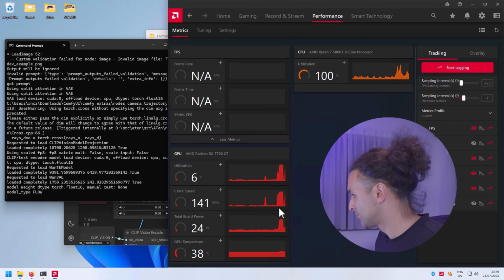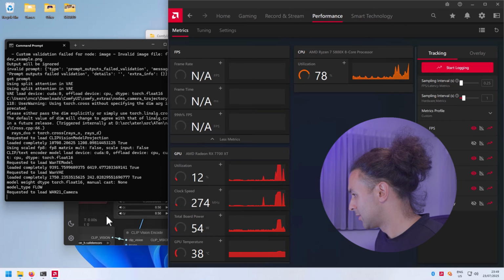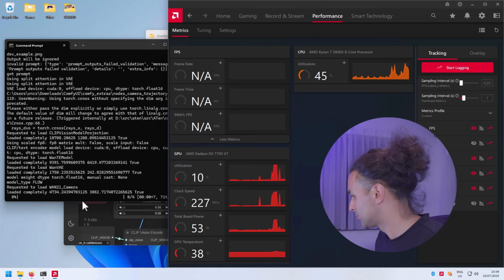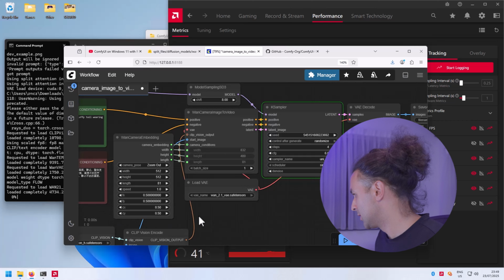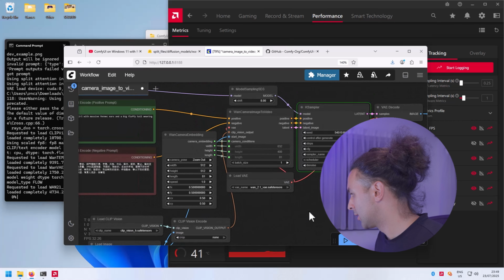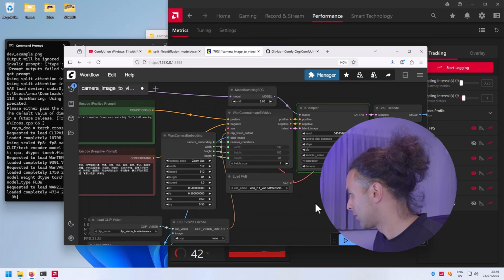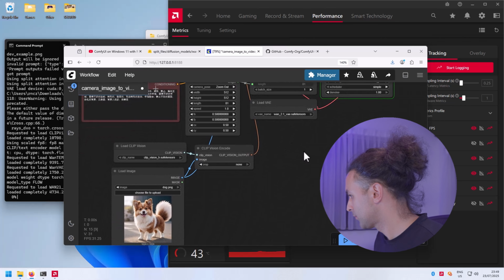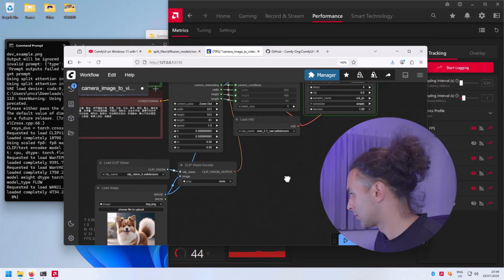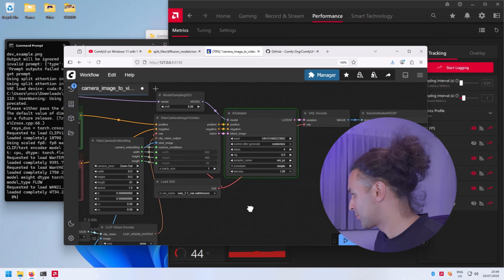For generation, I requested to load Wan2.1 camera. And now you will see the workflow going a bit left and right until you get a video. But this process can take a while.